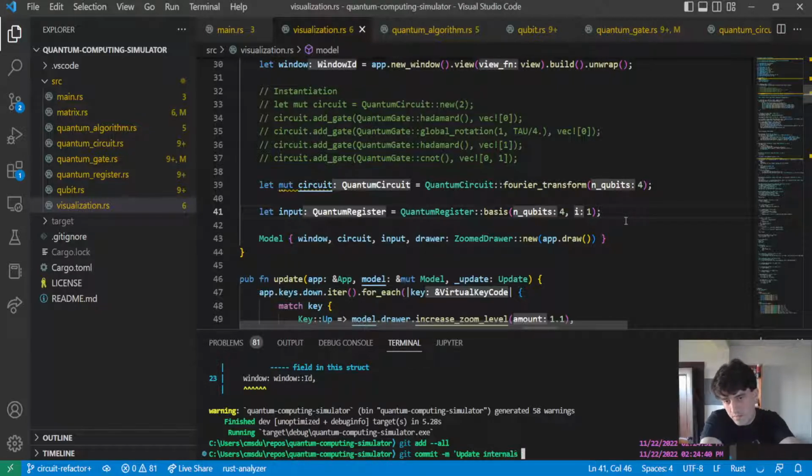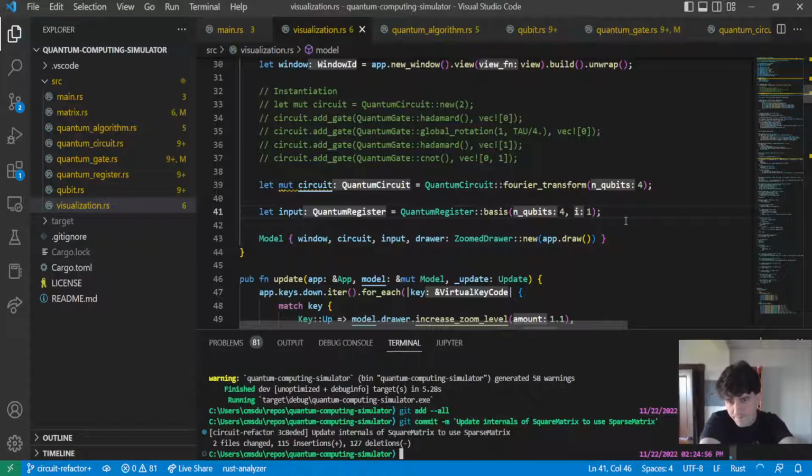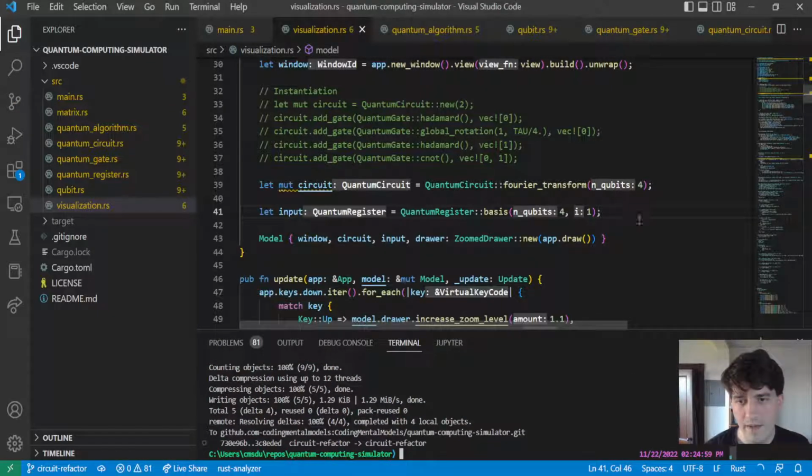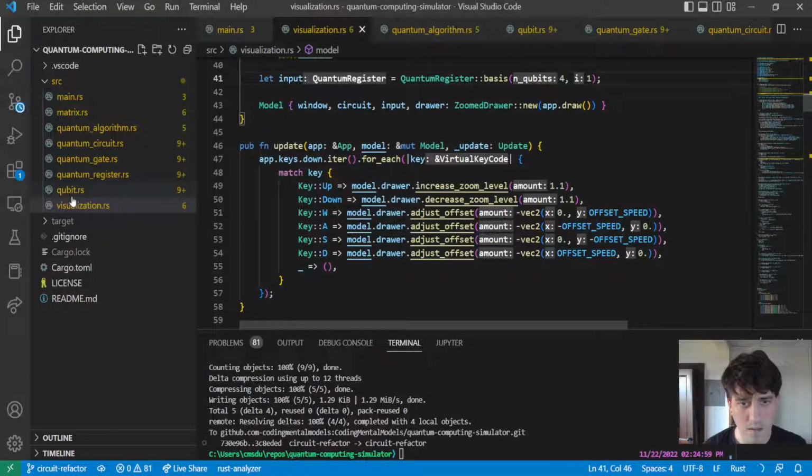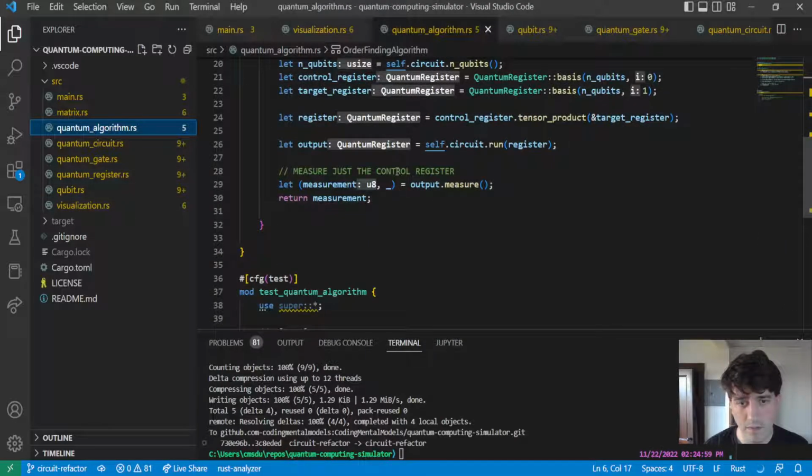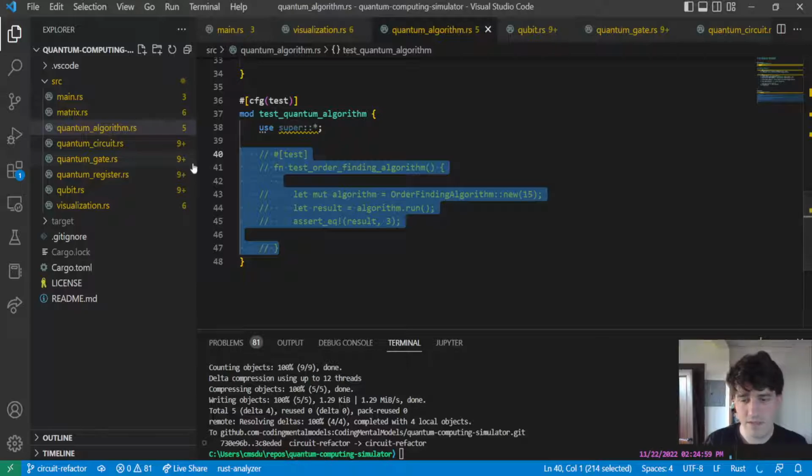Update internals of square matrix to use sparse matrix cubes. Okay. And so now in our quantum algorithm, how's this test doing?